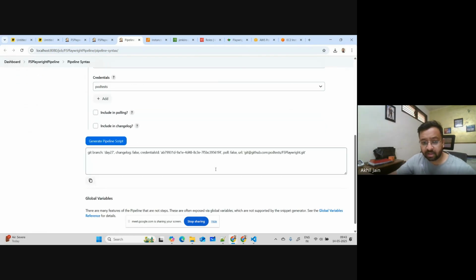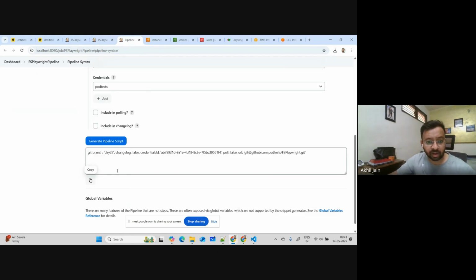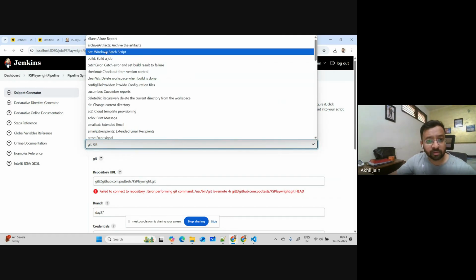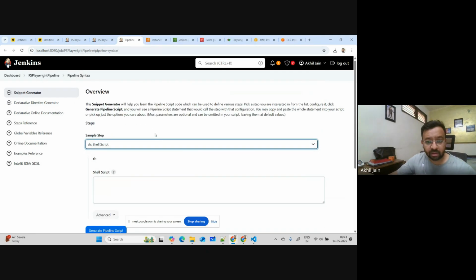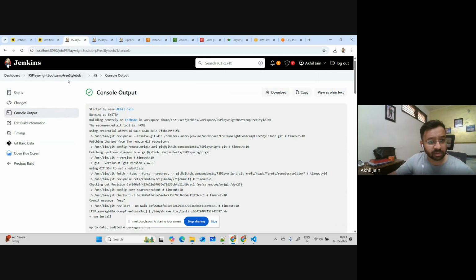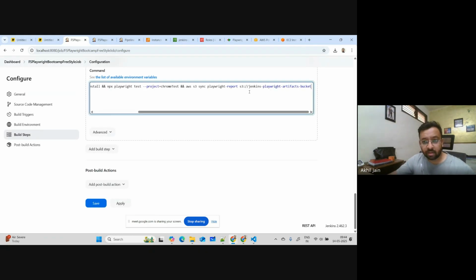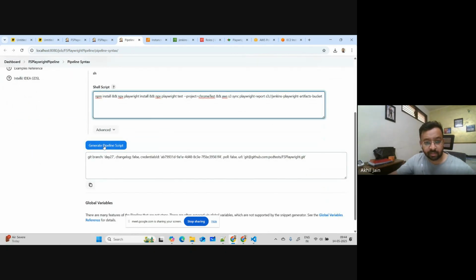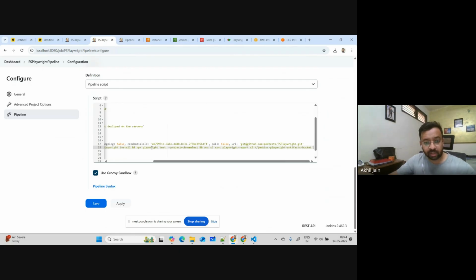Generate pipeline syntax. Copy this, come back to your pipeline and add the step. After this, we wanted to have our next command, which is our shell file. So we'll go up. This is for bat. For shell, we have this one. You will just copy your command, which is here from your freestyle job. Control A, Control C. Come back here, paste it, and say generate pipeline script. And this is what I got. Let's copy this, and here in the next line, I will paste it.